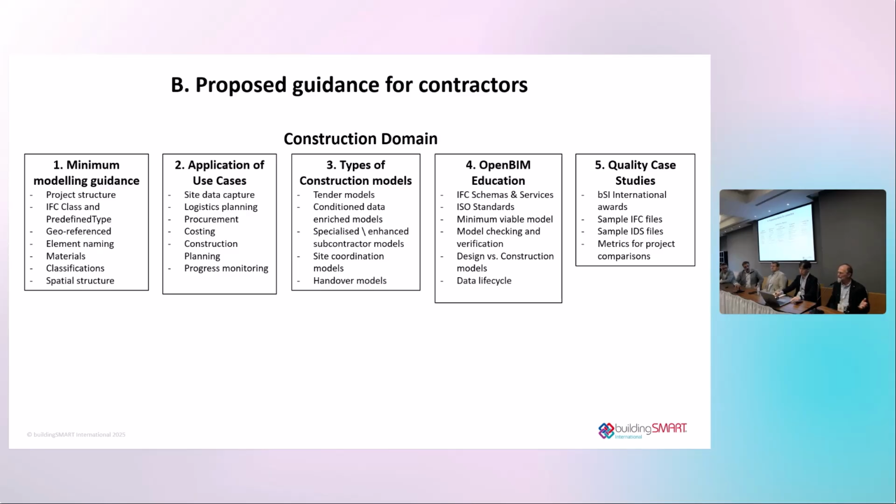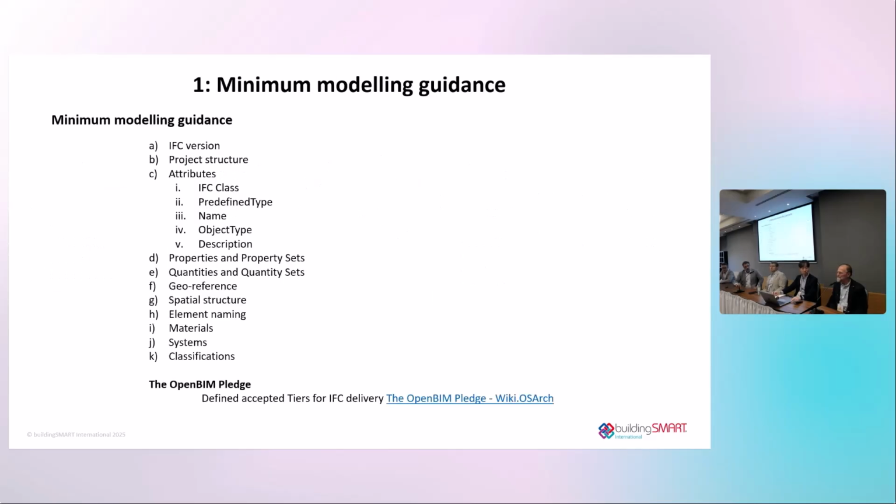So there's 5 areas there that I'm proposing that we contribute to, to help people in the contracting industry develop. So minimum modelling guidelines, I think this is pretty straightforward, and I suppose a lot of people here use IDS and things like that, but it describes content in models, not just data with IDS, but also geometric data, and then relationships.